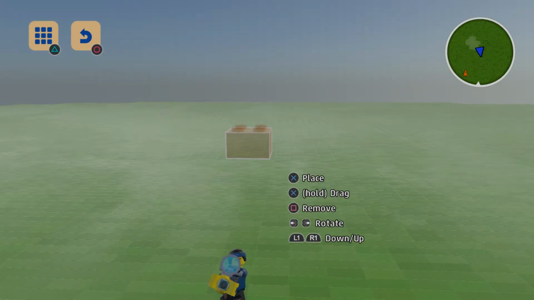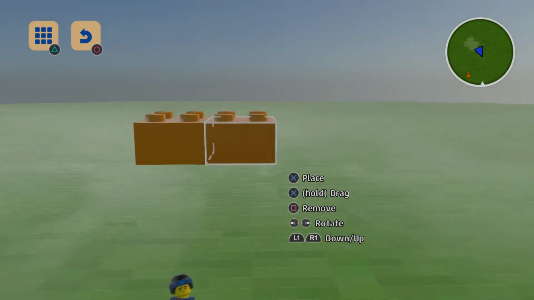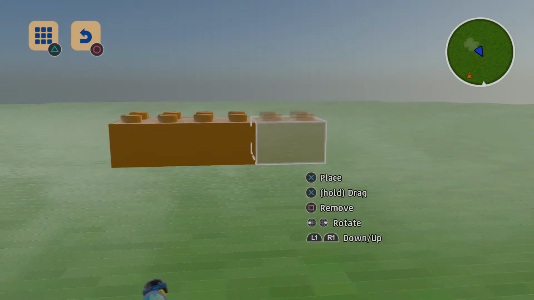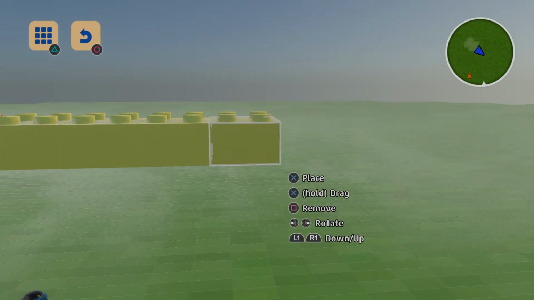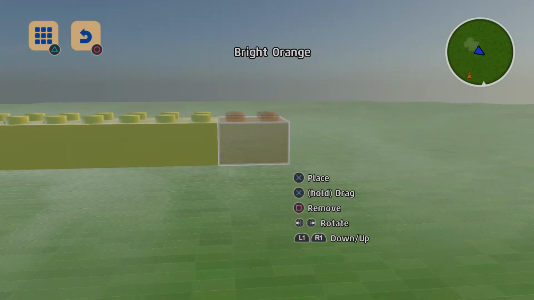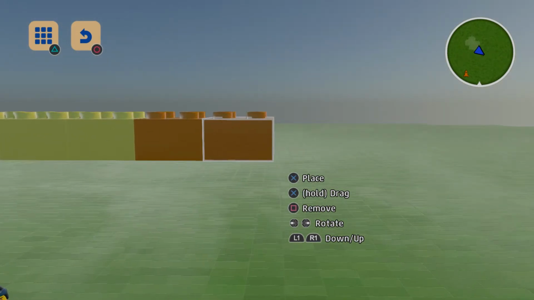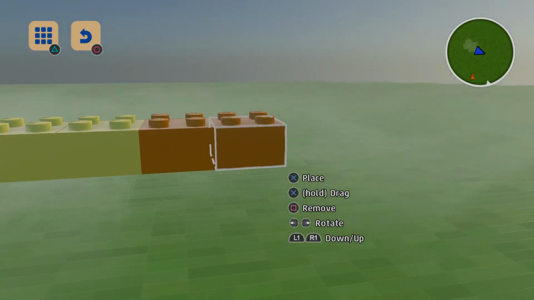So what you guys want to do. Hold on. You have to place two yellows. One, two. And you're gonna place five yellows. One, two, three, four, five. Two orange. Doesn't look like anything yet, but it will soon look like it. So the yellow part is the eye, obviously, because it's the logo.